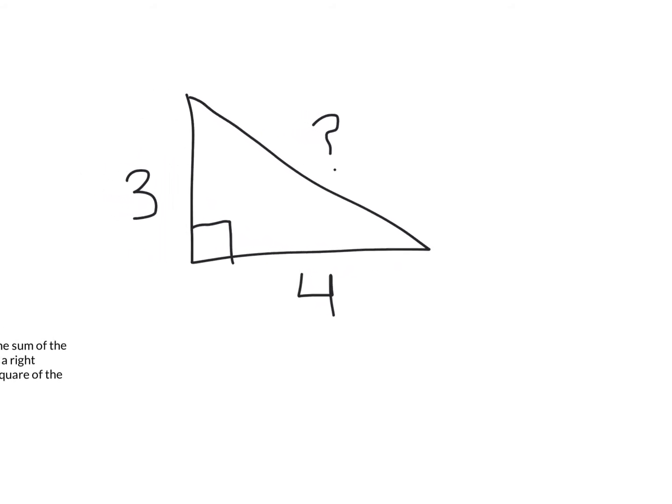And so our 90-degree angle is right here, which makes the 3 and the 4 our leg 1 and our leg 2. So this is leg 1, this is leg 2. Again, those are interchangeable. I could have just as easily called 4 leg 1 and 3 leg 2. Or the letters that we use for those in the Pythagorean theorem are A and B. So 3 is A, 4 is B. That means our hypotenuse is the question mark, C, right? This is our hypotenuse. Our hypotenuse C is the one that we're missing and we want to find.